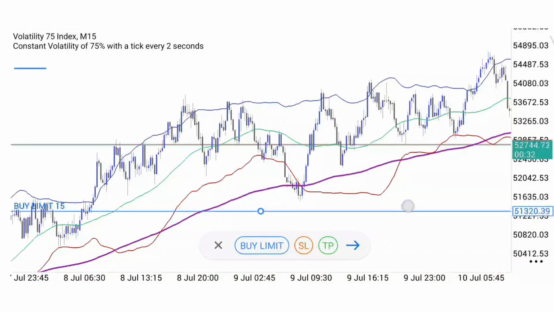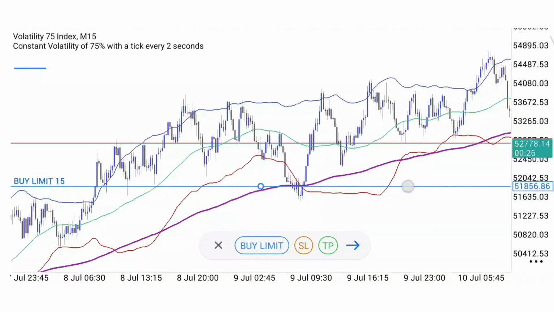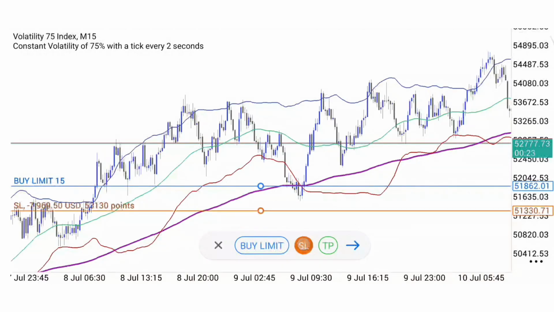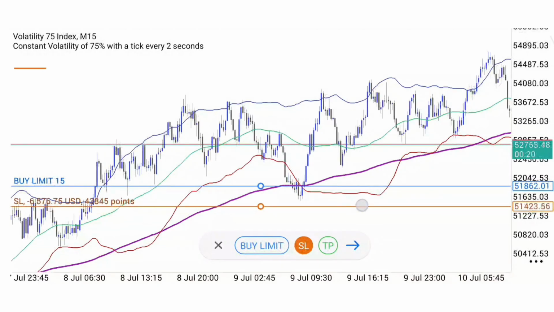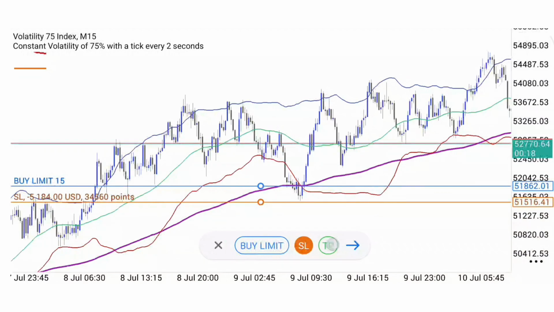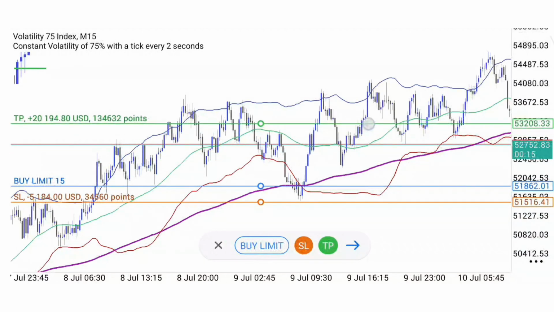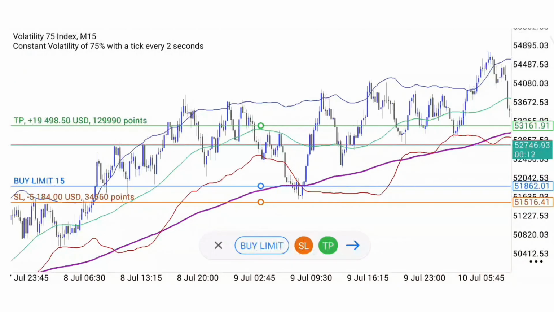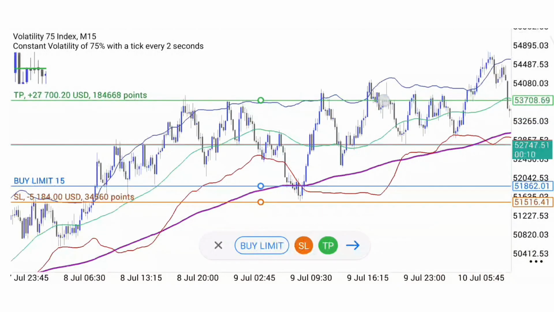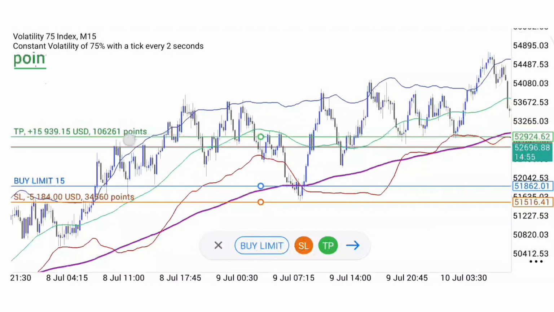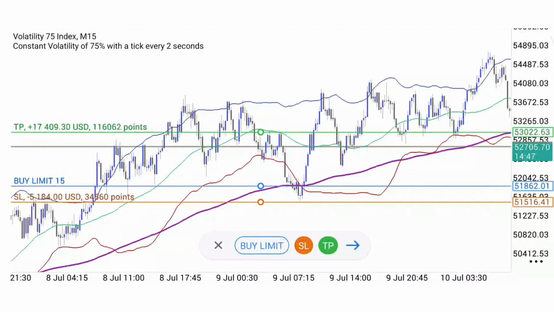So right now, let's see how we can trade this. After you see that engulfing candle, you can place your buy limit, or you can buy immediately. Place your stop loss below the last low, and your take profit target should be somewhere inside that last price movement. It must not be at the top, because if it's at the top, you are likely going to lose that trade. But when you see it at the middle point here, it is a good area for you to place your take profit target, and the stop loss should be just below the low of that engulfing candle. So that is good for that.